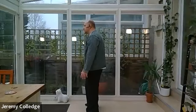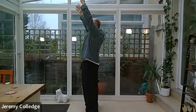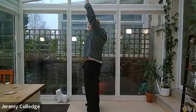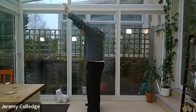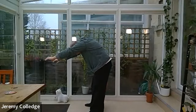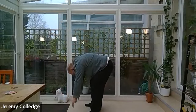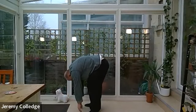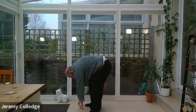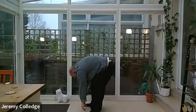Okay, so let's just do some simple forward and back bends. We can just gather the hands up one more time, lift up, and stretch up. And then let's just gently tip over. Head, arms, and ears. Roll into the upper back, middle back, lower back, and just let the body settle and sink. Back of the neck relaxes. Allow the whole body just to gently hang here. Tummy softly tucked in.